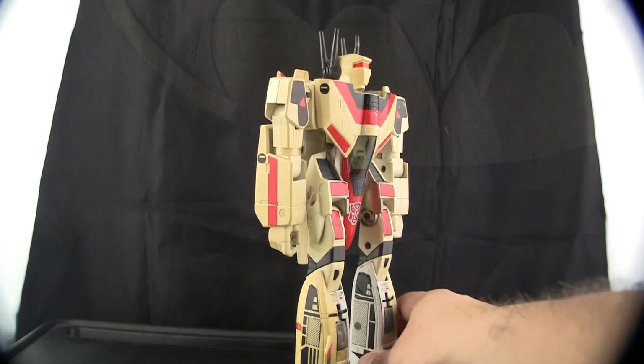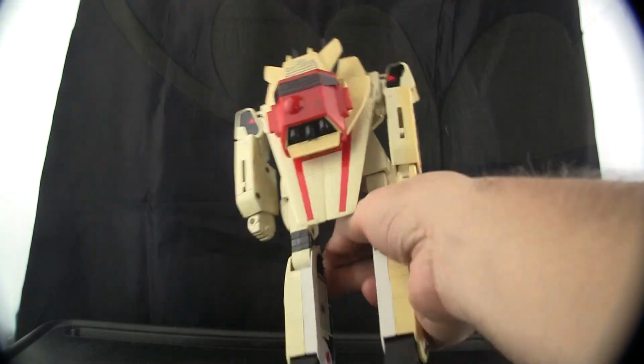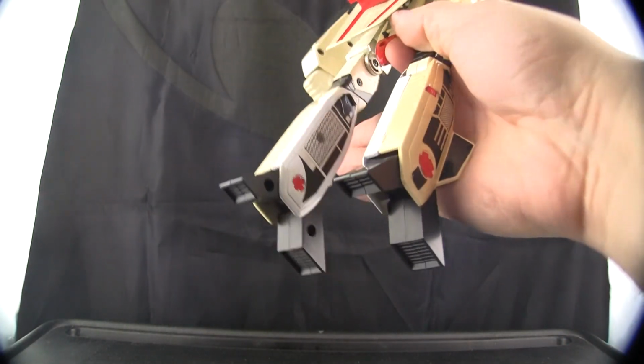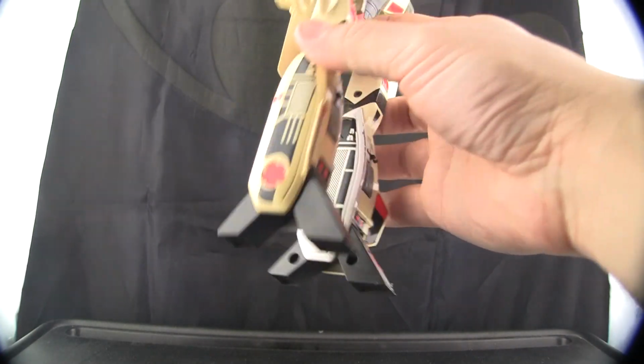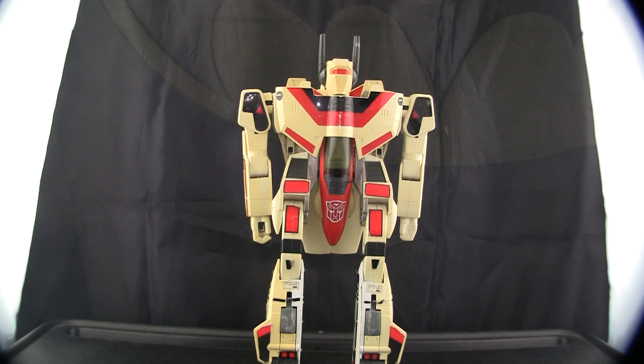And you don't have to adjust your screens, guys. He really is this yellow. The actual white you can see on the inside of the leg, because that is die-cast painted metal. You know what I'm saying. But anyway, let's go ahead and take a look at what I'm actually reviewing here.